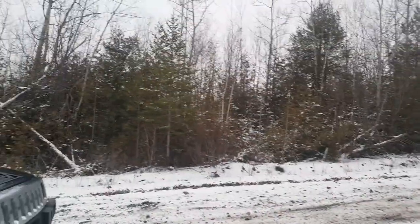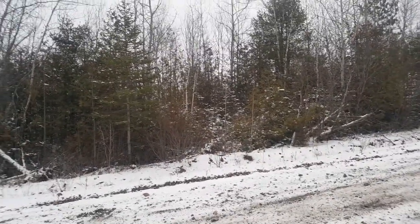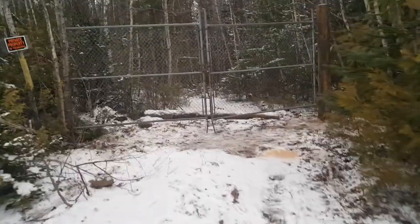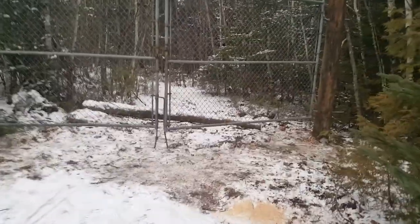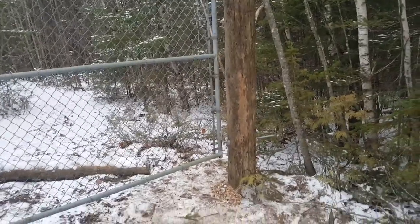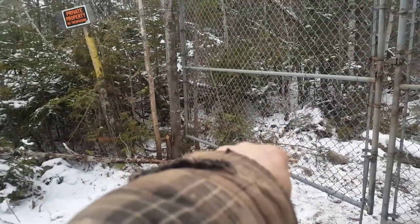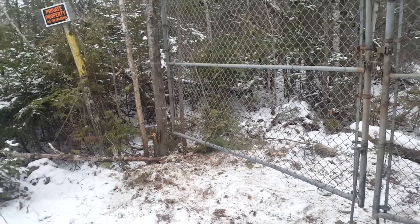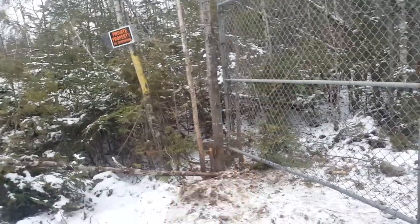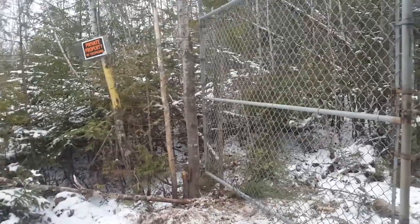Obviously the highway's right there. Dad and I were just up here working on some gates. The deal was on this one — I could only get one pole in deep enough. That pole went in a fair amount, probably three or four feet. And then there's the other half of the pole I was going to use. I went over here to start digging and hit bedrock — only got down about a foot. So what I had to do was use a tree. Obviously the tree is not the straightest and the gate is kind of kitty-cornered a little bit, but anyhow it worked.